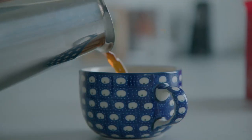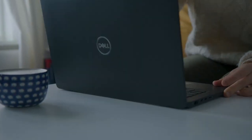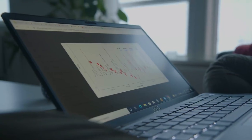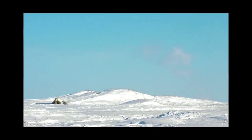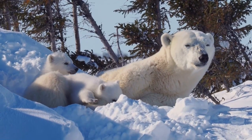My role is analyzing the data that we retrieve from the field. And that really opens a window into seeing how bears behave, what's their condition, what's their reproduction status, and how well they're doing in raising their young, about how playful they are and what these first moments of childhood outside of the den look like. But also we can gain a deeper insight into environmental effects on this part of polar bear's life.